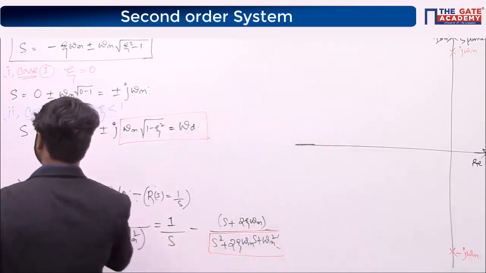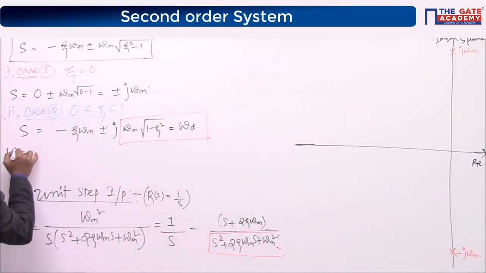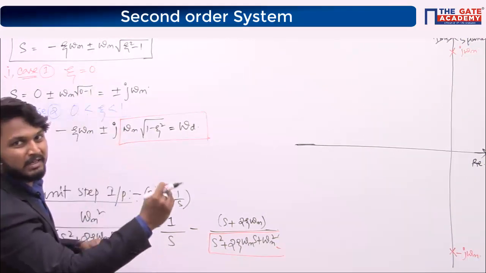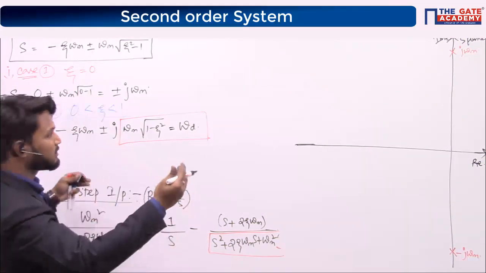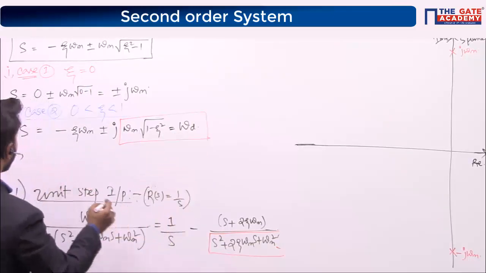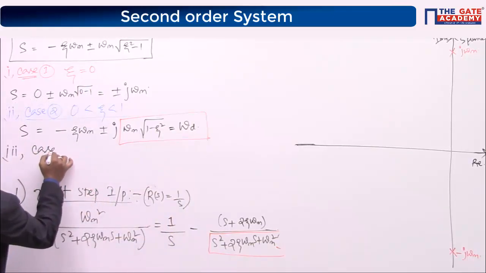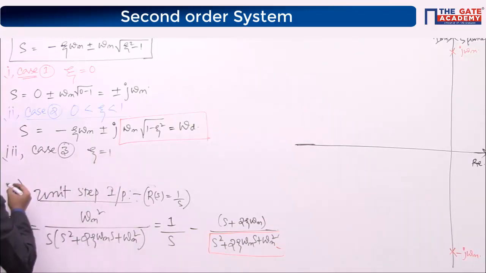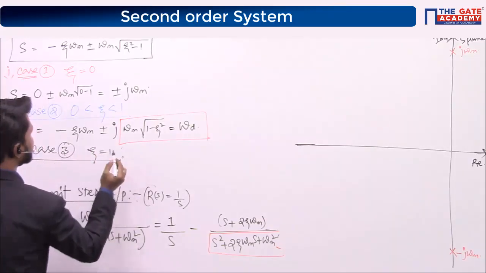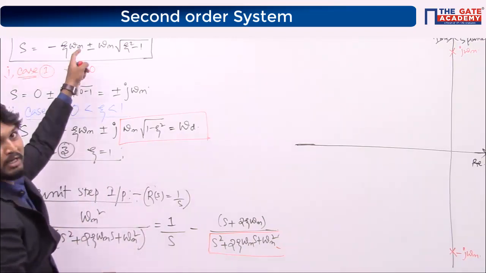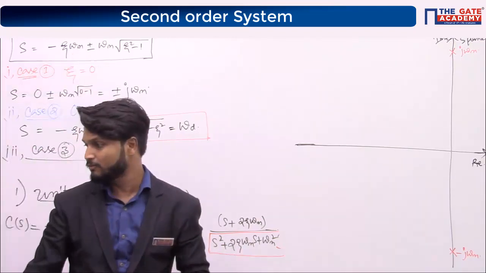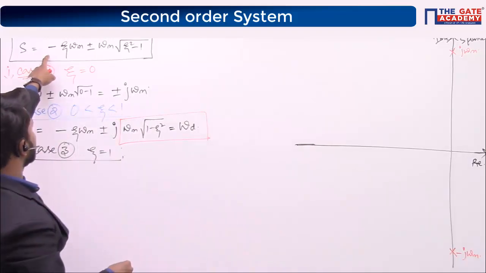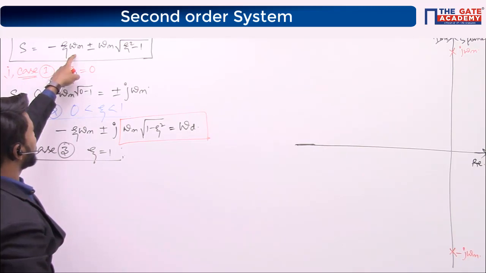So let us look at the third case. The third case is when zeta is exactly equal to 1. See, we started at zeta is equal to 0. We have slowly increased the value of zeta from 0 to some value between 0 and 1. And now the third case we are going to consider is when zeta is exactly equal to 1. Right? So when zeta is taken to be exactly equal to 1, if you put zeta is equal to 1 in this, what are the roots you are going to get in the place of s? What are the values of s? If zeta is exactly equal to 1, it is minus omega n, right?